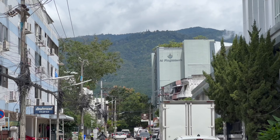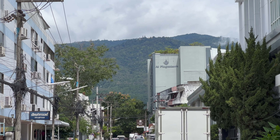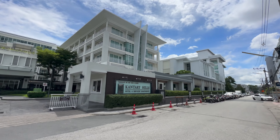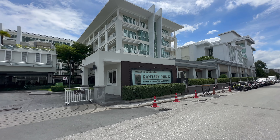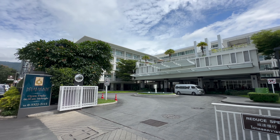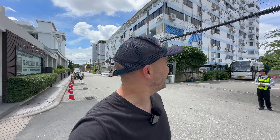Continuing further down Neiman Road, I'm currently walking down Neiman Soy 12 to point out a building in this direction. If you're living on this soy you're still a very short walk from the main thick of Neiman, but you're probably the most far away you can be while still being in Neiman. And give me a second to point out the awesome view — look at that beautiful mountain view. This condo we want to point out is called the Rue Cam Tower and we can see the main Neiman road down there. As far as I'm aware, units in there are one of the cheapest around the Neiman area, so if you're looking for cheap, check out the Rue Cam Tower down Neiman Soy 12.